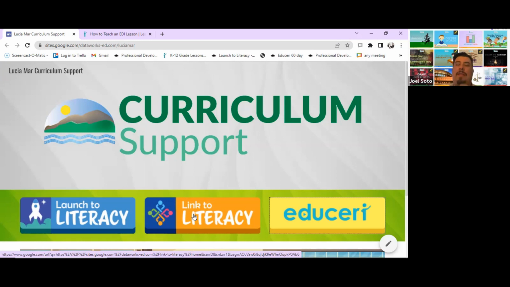Next up is Linked to Literacy. That's reading to learn. That's your ALPAC 3s and 4s, your level 3s and 4s, fourth grade on up with your reading levels. We're going to catch up kiddos with that. I know some of you have fifth and sixth grade reading level students that you have to support. That's cool. We're going to show you Linked to Literacy as well and give you some ideas for that type of lesson.